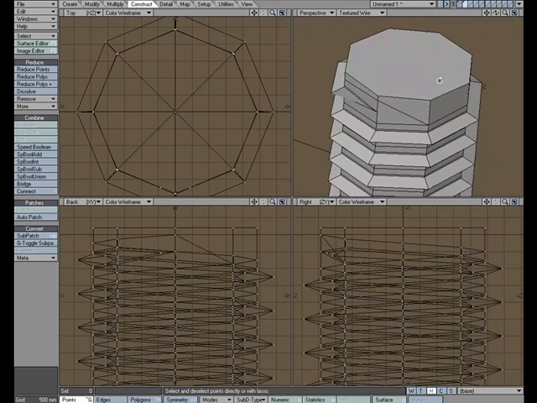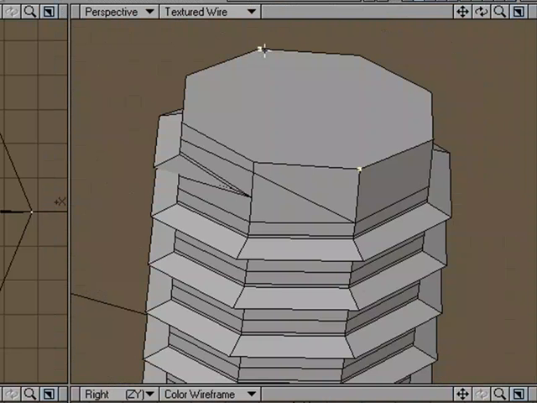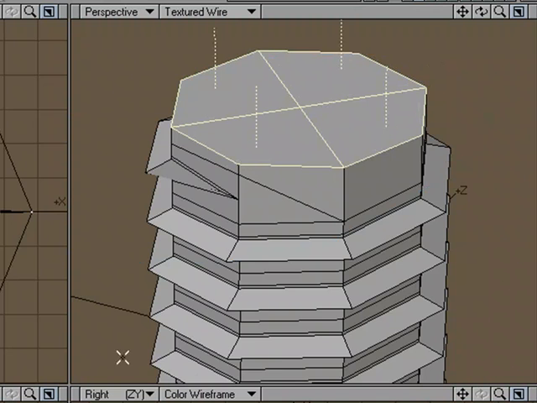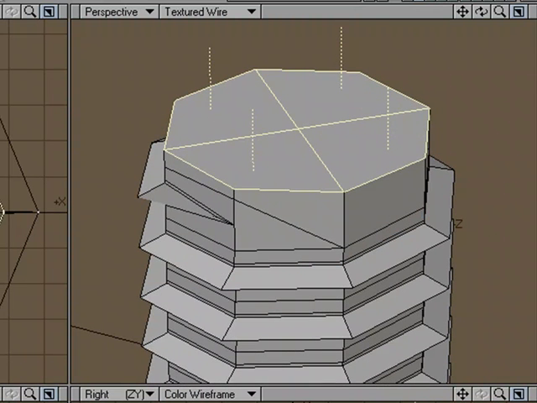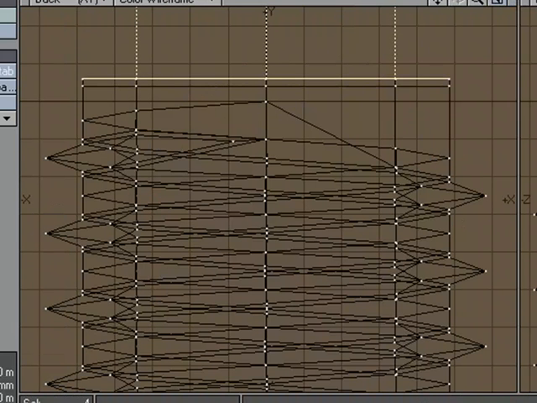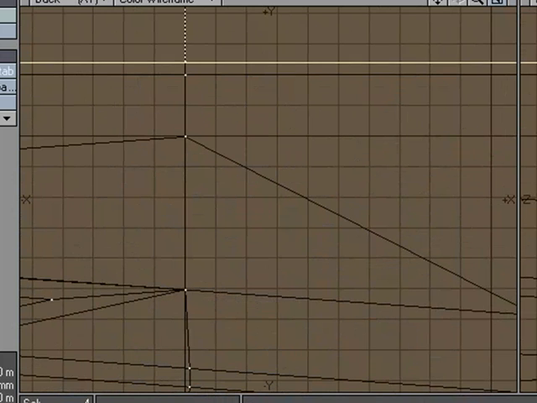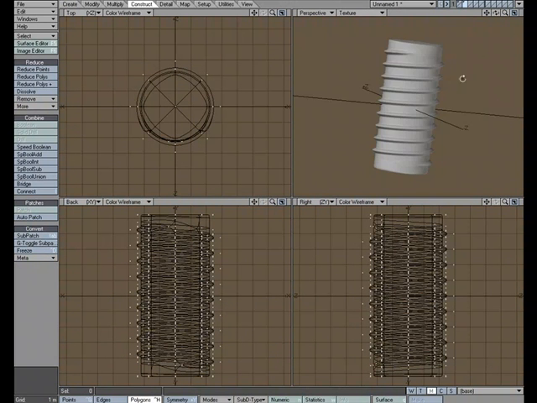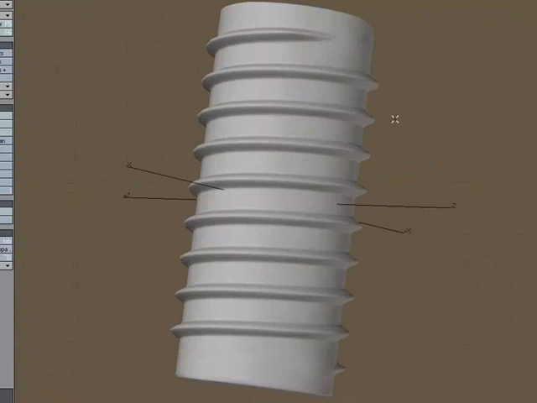P for polygon, select these 2 points, hit L, select this edge, and if one edge is selected in edge mode, if I hit L, it makes a point right at the halfway point of that edge. I can hit L. Again, we're going to want that tight edge, so I'll hit E, T for move it up, and the closer it is, the tighter that edge is going to be. Okay, hit tab, and now I've got an all quad.